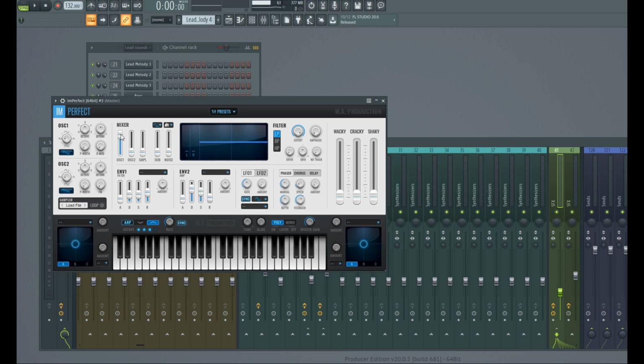In the mixer, we can set the volumes of each oscillator. Let's create a sound in Oscillator 2 and mix it with Oscillator 1. Okay, sounds like shit, just as I expected, but now we get to the interesting part. There is a ring modulator that generates a ring signal that's modulated by Oscillator 2. This way you can create some awesome aggressive sounds.